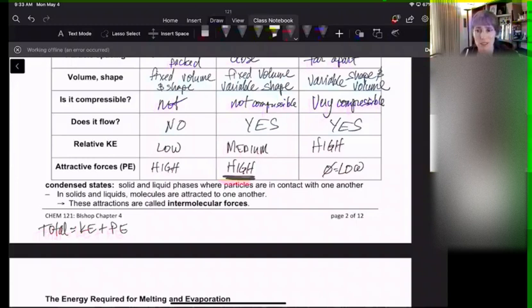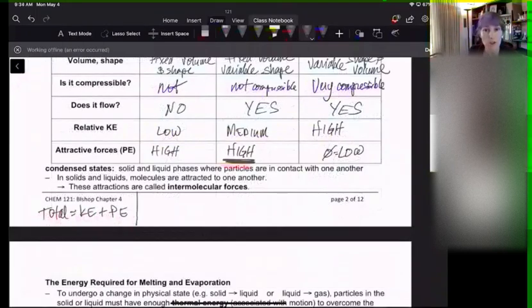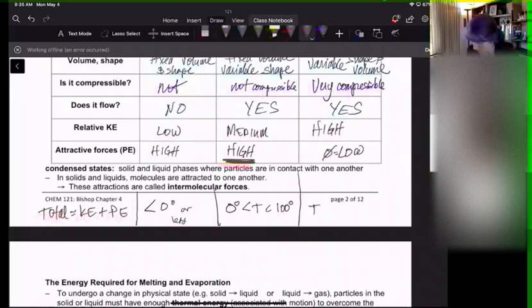Oh, and you're adding it in the form of heat. Yeah, by being at room temperature. Okay, that makes sense, yeah. Great questions. So this is proportional to temperature, and the temperature is lower. So I'll write proportional to 0 degrees or less. This one is proportional to less than 0 degrees. This is between 100 degrees. And then this one is for temperatures greater than 100 degrees, where energy is proportional to temperature.